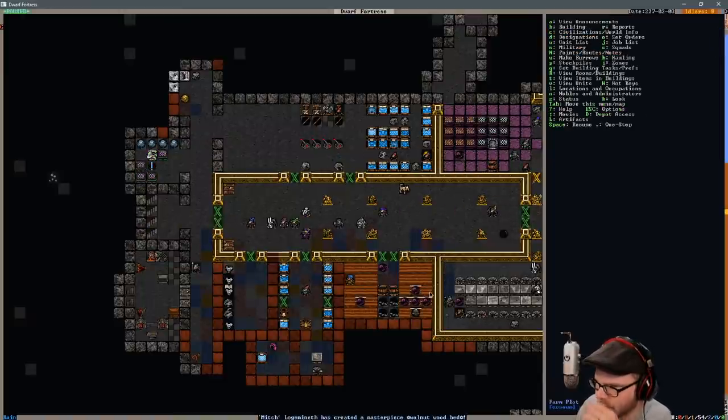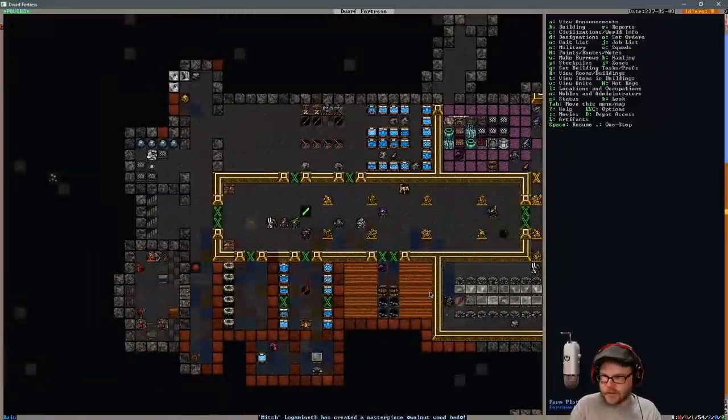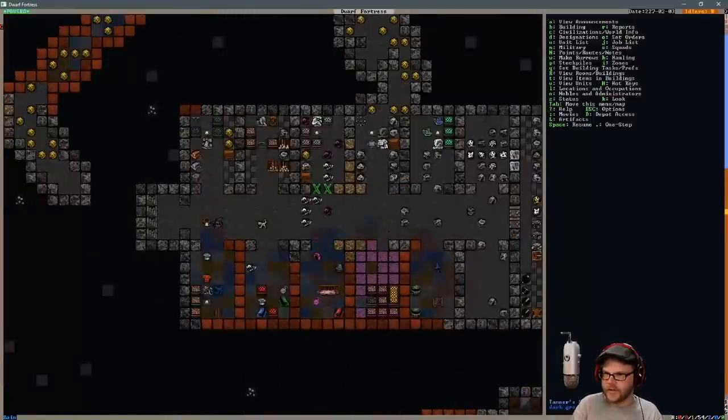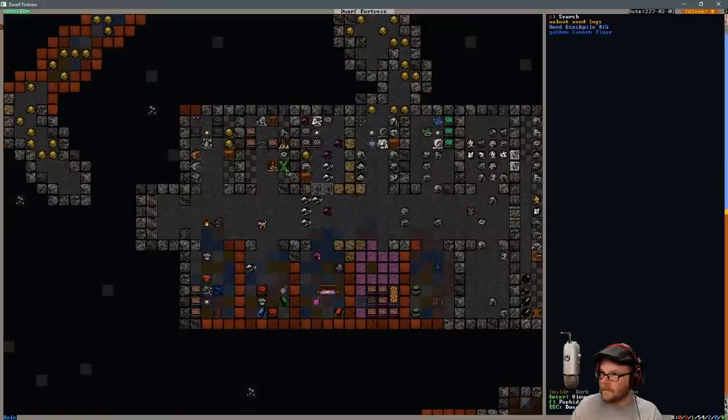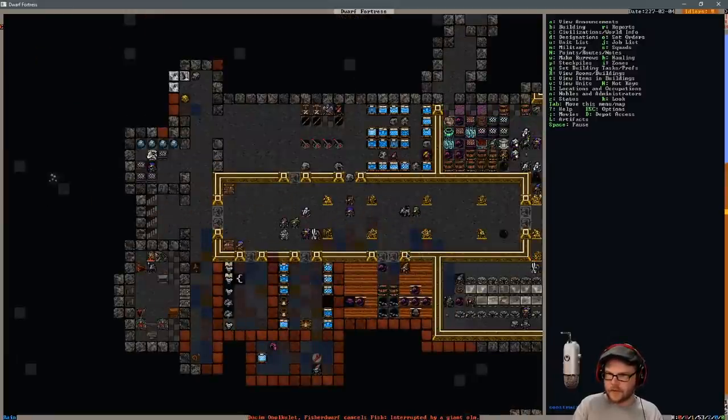Why no wood? Because of a forest. It's got to be wood. And there's plenty of wood everywhere. There's wood right there. What else could be forest? I don't know.